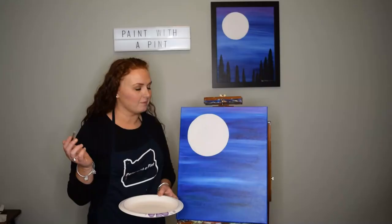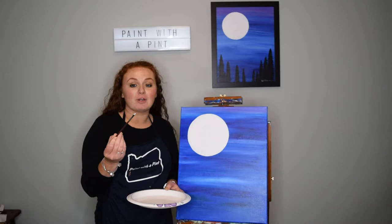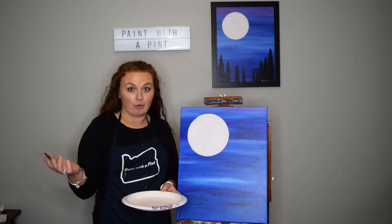Now that we have two coats on the moon, it's time to start painting the happy trees. So I'm going to start with my smallest brush, my 1/4 inch brush, and I'm just going to be drawing out the lines where the trees will go to begin. So I'm going to dip that into the black paint.